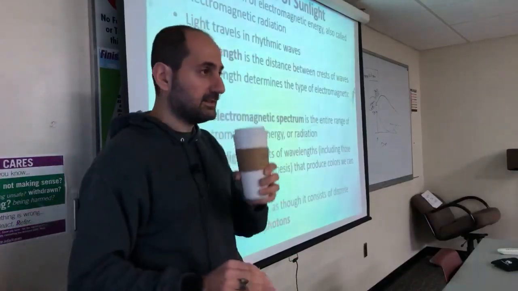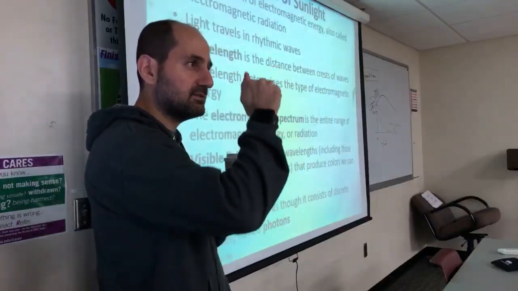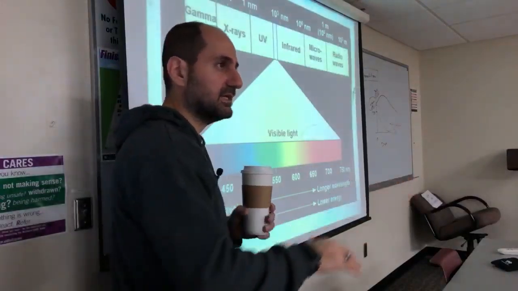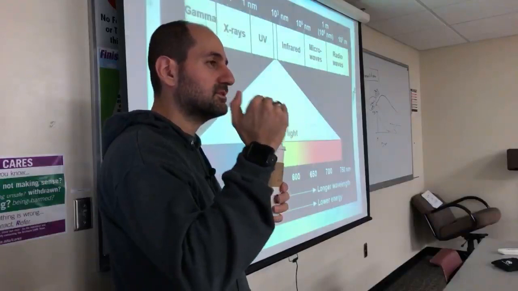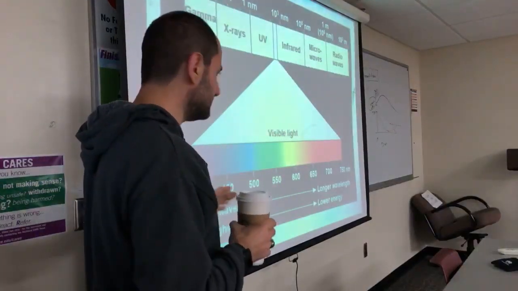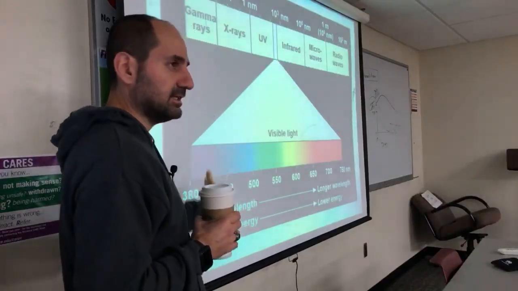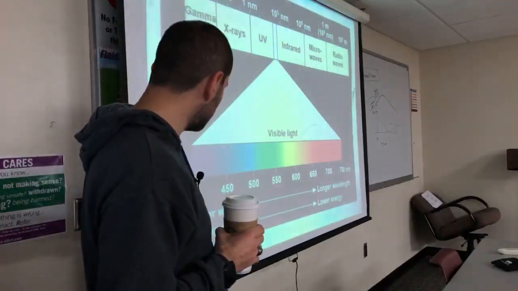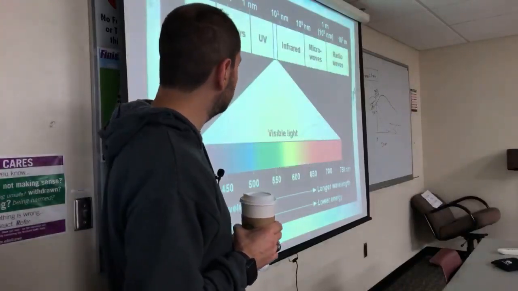Then we talked about light, and light consists of electromagnetic radiation with different wavelengths. All the wavelengths together make white light, and then you break them up into different wavelengths, and those represent the colors, right? You don't need to memorize that 380 is purple and 600 is yellow. Don't memorize that. But what should you know? You should know that short wavelength means high energy. Long wavelength is low energy.